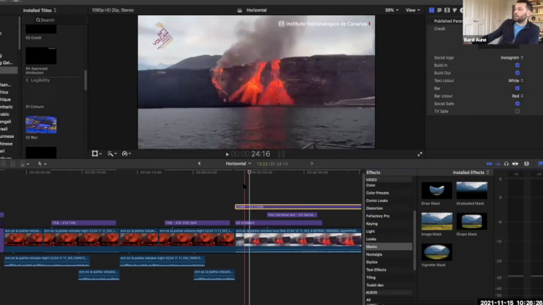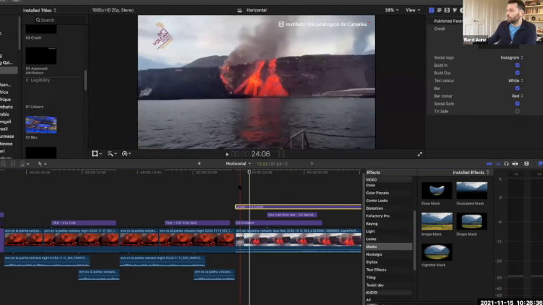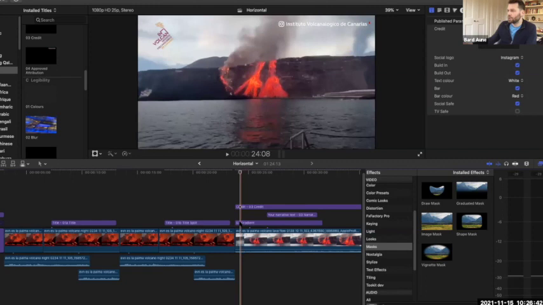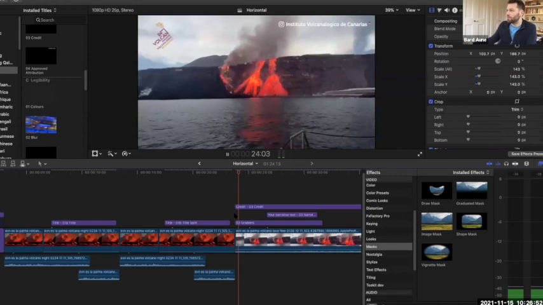Now, gradients and narrative text is quite an interesting one that deserves a bit of space for itself. Here we've got a shot that's a good mix of bright and dark. I've put a gradient at the bottom here, so you can see how bright it actually was before I did. The reason I've done that is because I want to put some narrative text on at some point, and it's here.